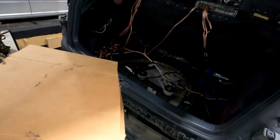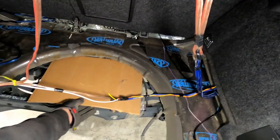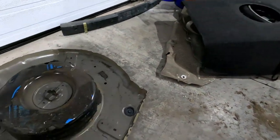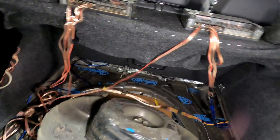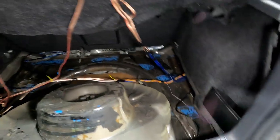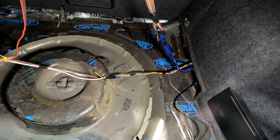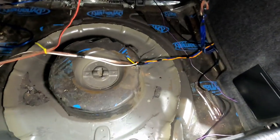I had this piece of cardboard in here just as a little extra space over the rear diff, just to give us a little more clearance. And the rear pan, I'll pick up, put it in here. It's tough to do with one hand. You guys can watch me struggle a little bit. So I'm gonna explain to you what my goal was and what we're gonna do now.